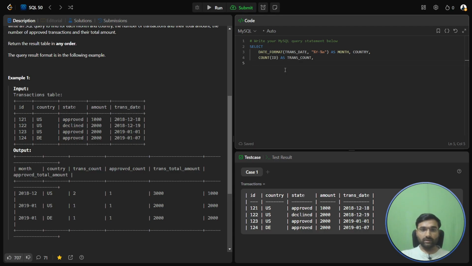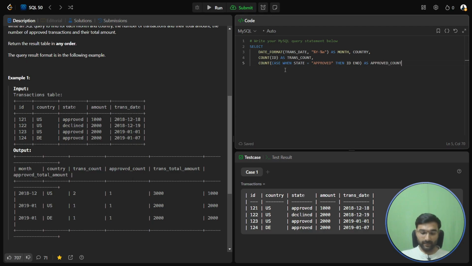I need the count again, so I'll write count, and I'll write case when state is equal to approved, then I need to count the ID. And whenever we write case, we have to end it, end as approved count.